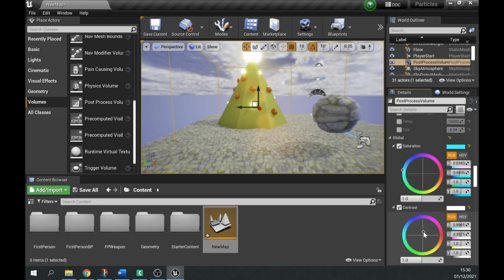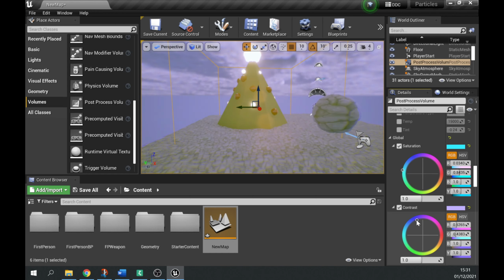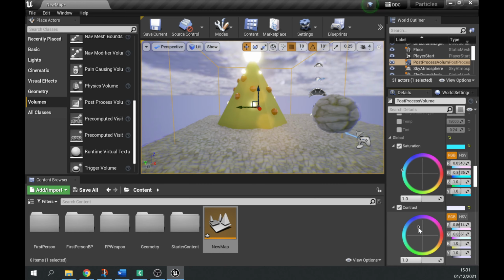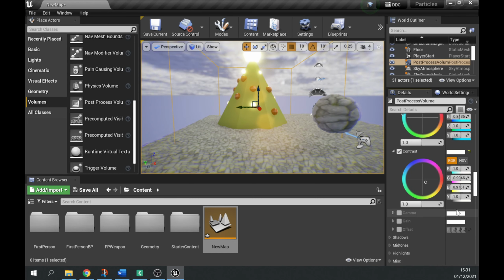We can adjust the contrast. Okay, so we can go for something like that that makes it look a little bit more like, I don't know, sci-fi Christmas. But basically by adjusting these color tints, we've got a lot of control over how our image is going to look.